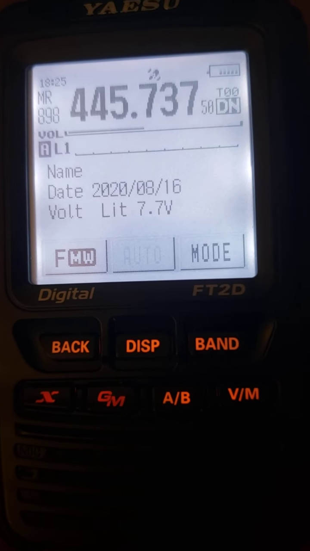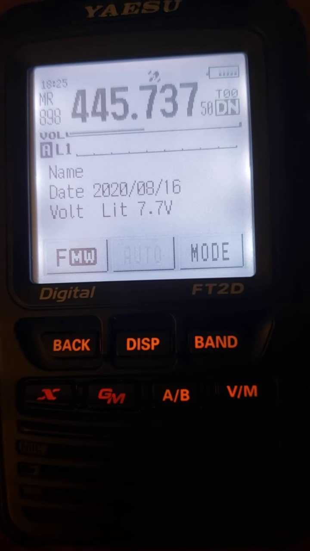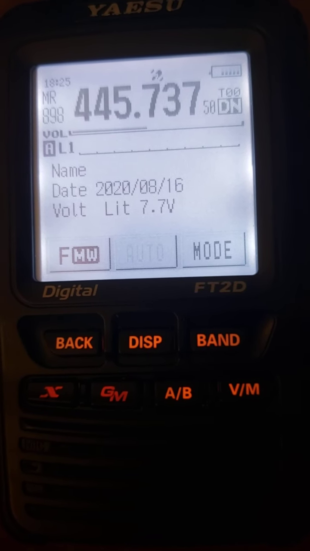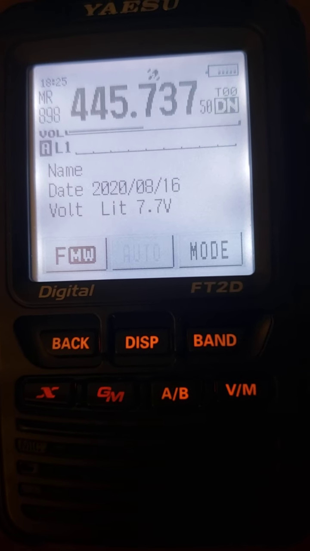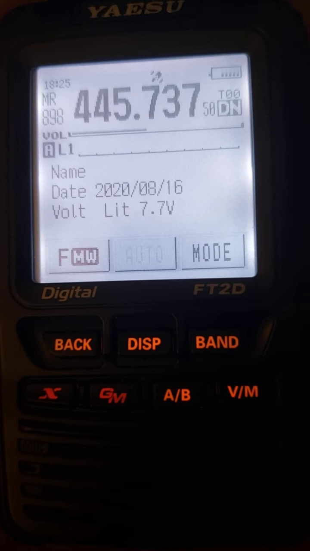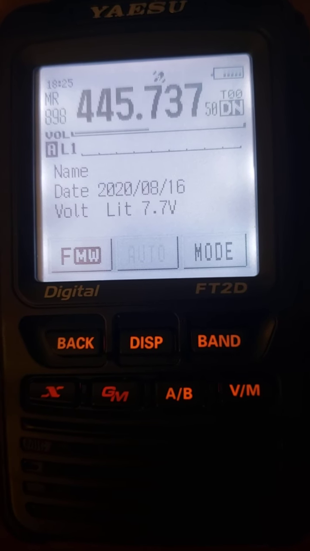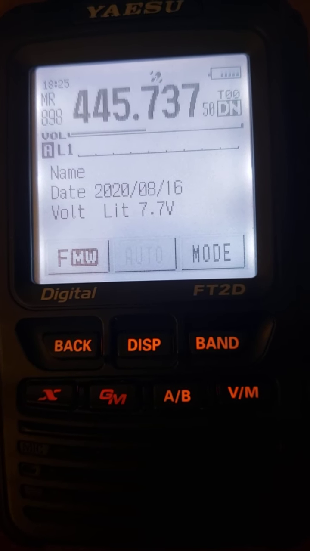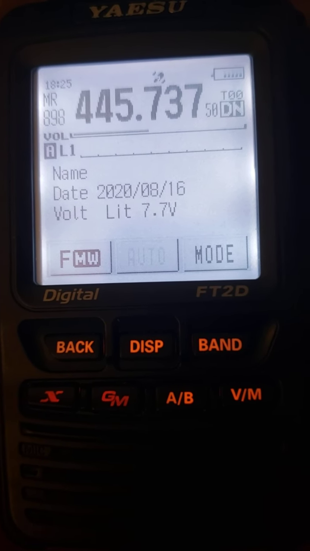I broke this video into two parts because I guess I have to say I'm a little let down or disappointed in the features of the Openspot3 when it comes to cross-moding from the C4FM radio. Specifically in the use of the Wires X button.